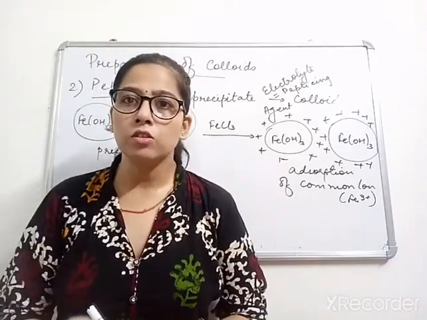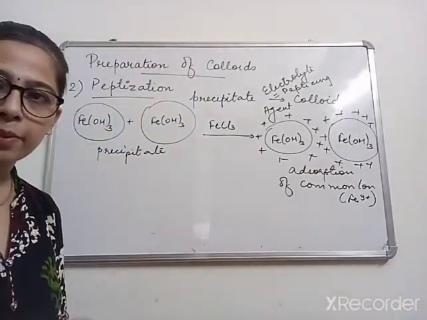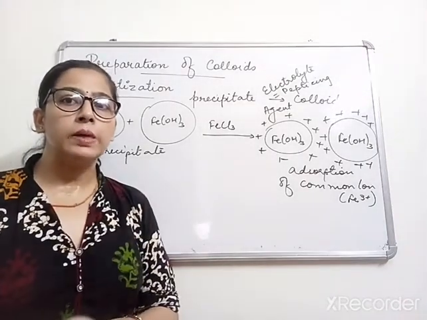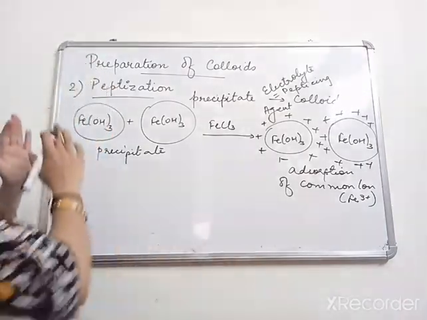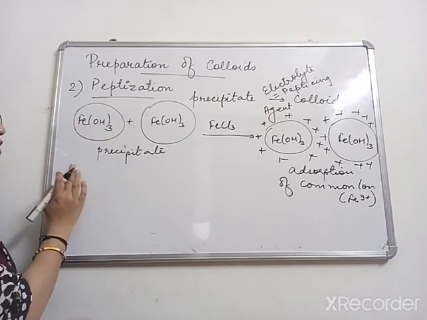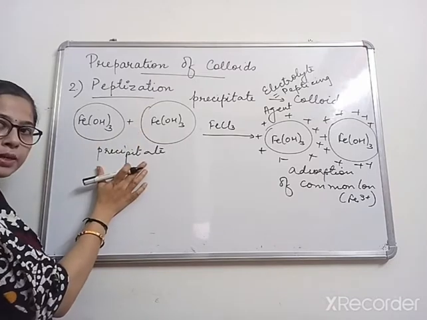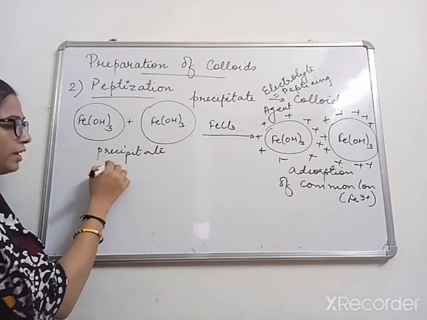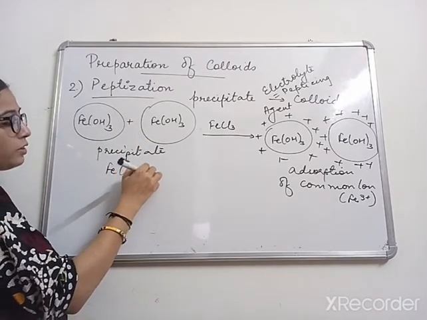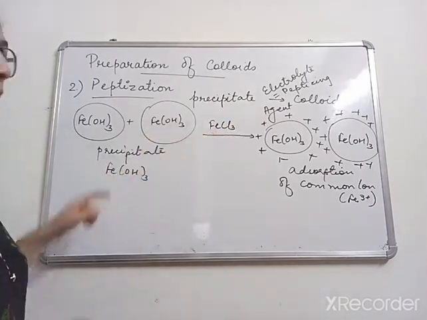So what is the cause of peptization? Now we have seen we first make a freshly prepared precipitate and to this we add a peptizing agent. Now how is the precipitate changing to colloidal solution? You had a precipitate. So these are big molecules of the precipitate, freshly obtained ferric hydroxide, and when you add the peptizing agent, it has a common ion in it.